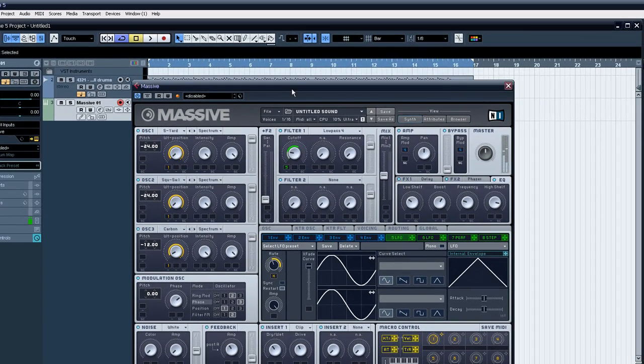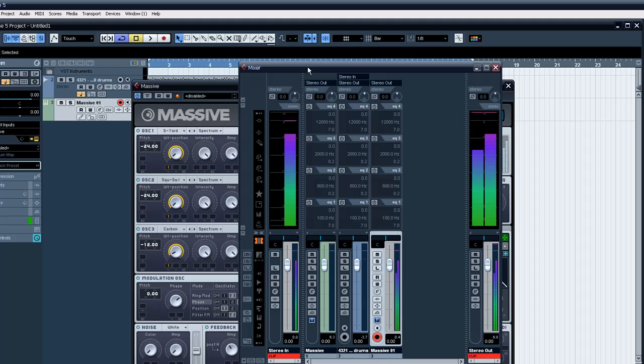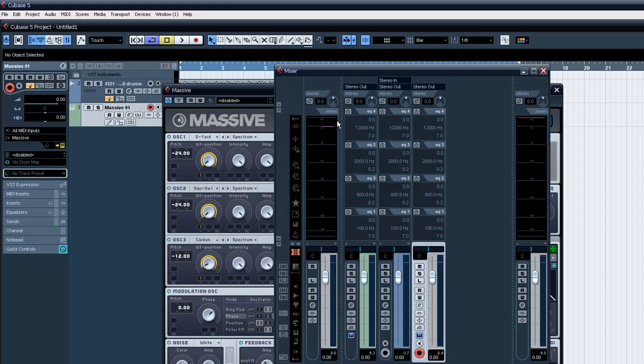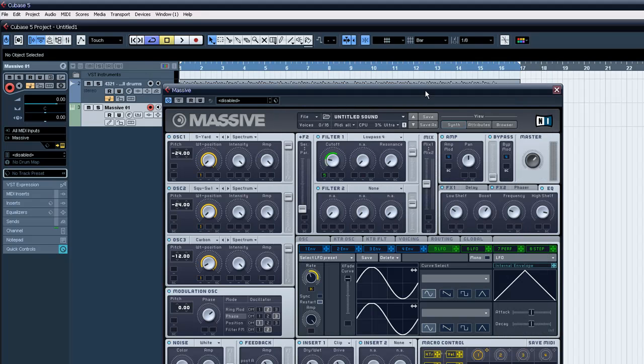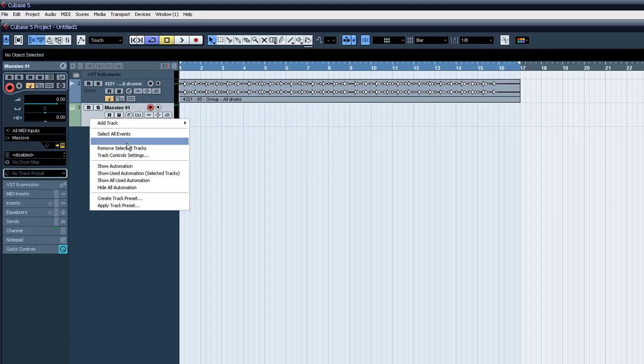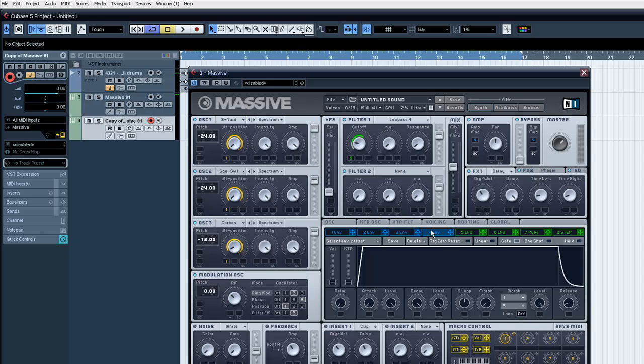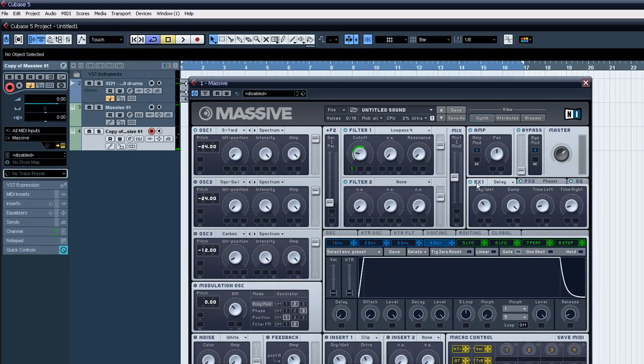Now, as you can hear, that's not very bassy. Well, there is a little bit of bass, but it's not really driving the dance floor. What you can do is put a sub bass underneath it, or you can duplicate the Massive, load it up, get rid of all of this guff, as I like to call it, because it is guff. Get rid of all the controllers, turn the other oscillators off, and we've still got some.